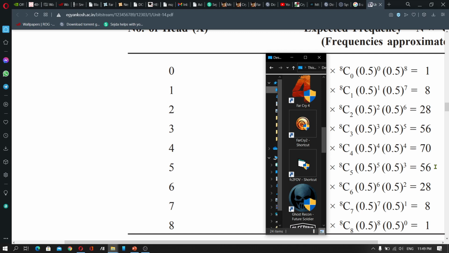We will discuss the advanced questions with regard to that. Just now understand the concept of nCx, p raised to x and q raised to n minus x, and how we are going to identify the values of x, n, p and q. Just understand those concepts and go through them. We will discuss the advanced cases in detail in the coming sessions.